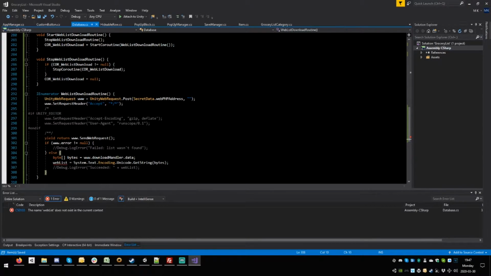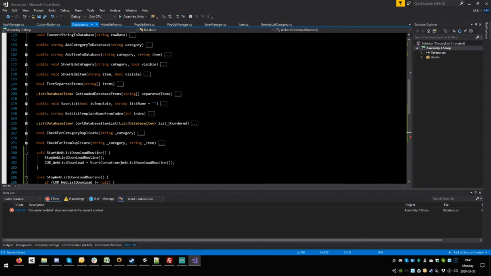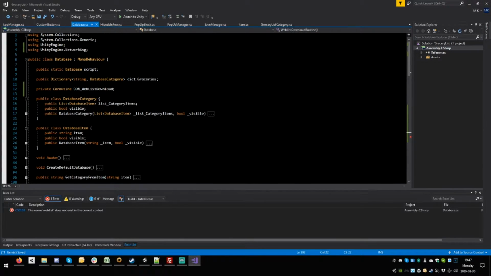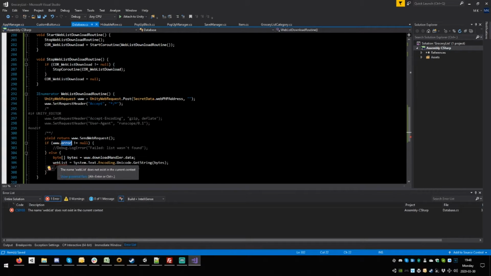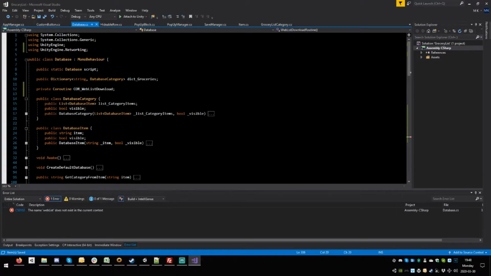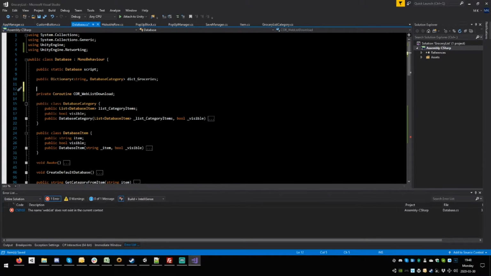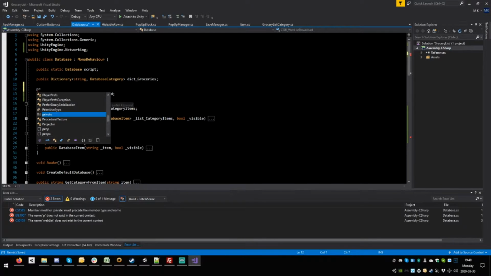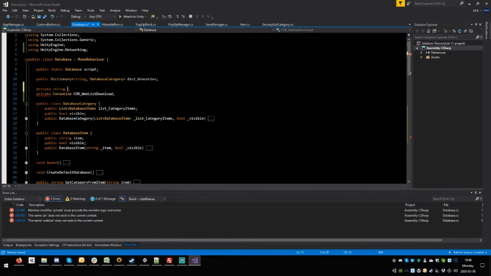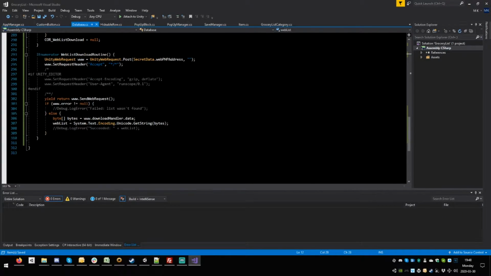Save. And then we're going to copy all of this and paste it here. Save. So www error, this means there can be an error in it. Now web list, we clearly don't have a string called web list. Now I'm a bit weirded out by this, but I think it'll be fine actually. Yeah, we have no access to the actual file itself. So let's web list, we're gonna create a public string. No, private is fine. Private string web list. There. And now it's being populated. Now I've turned these off. Let's leave them on. Save.